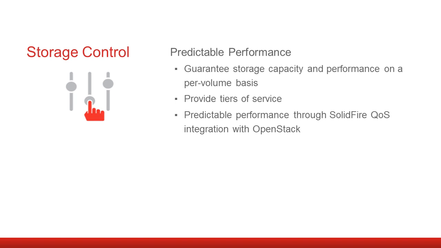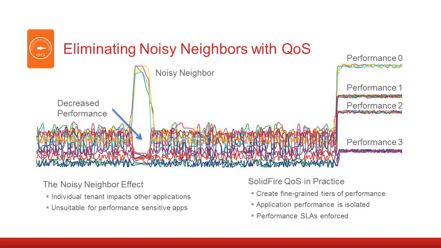What you want to be able to do is provide predictable performance, whether it's mixing production with test and dev, or mixing multiple tenants within an environment. How do you act like a service provider that can provide all of these various tiers of storage? This is how we do that in a SolidFire context. We prevent what you call the noisy neighbor effect. If you've done storage for any amount of time, this has been a common problem for a long time.